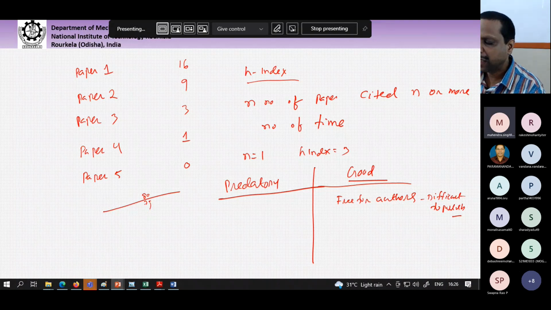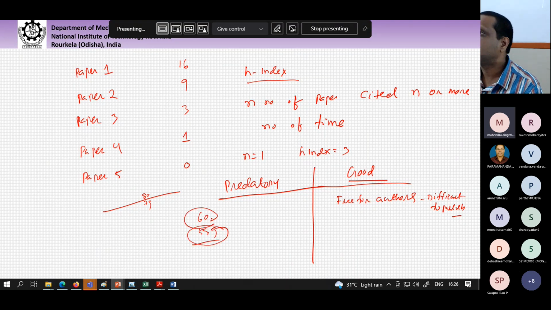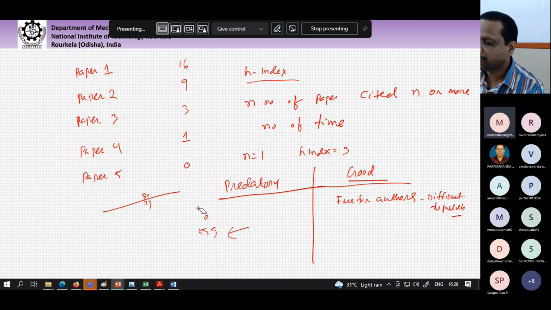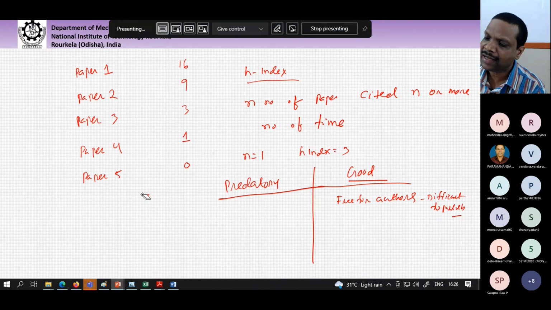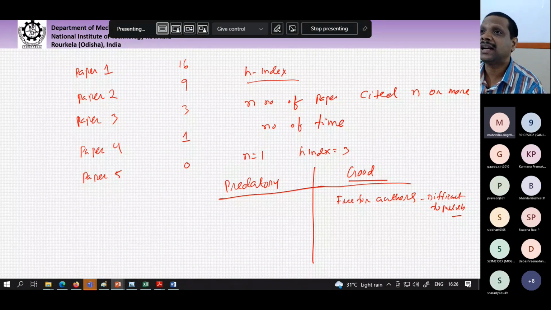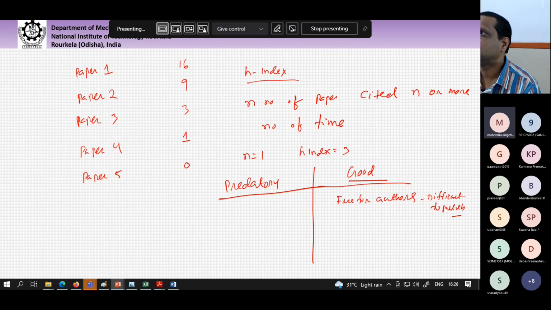That does not mean, for example, that somebody got 60% and somebody got 59.9%, so this is second division and this is first division. That does not mean the second division does not know anything, but somewhere you have to have a boundary line. So whichever paper is rejected is also equally good as an accepted one. But that does not mean all rejected ones are very good. Clear? Some good ones will be rejected, and some bad ones will sometimes be accepted.